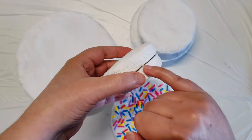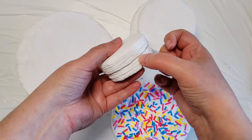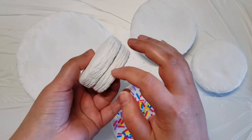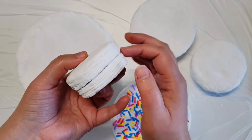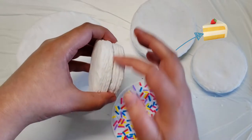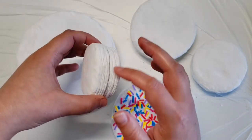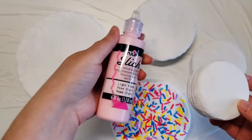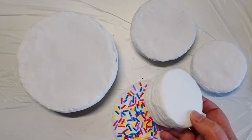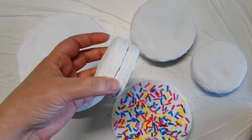What you could also do to make the sides not look so obvious is you could always maybe pipe some sort of color along here. It doesn't have to be a wedding cake, which I'm gonna do, but you can pipe some sort of color along here and make it look like almost like glue two cake slices together. And they have like a color of icing or jam or something like that around the side. So you can always do that. You could do it with some sort of puffy paint and go around the edge to make things easier instead of having to whip up a bunch of different color of icing. So that's another alternative for you guys too.